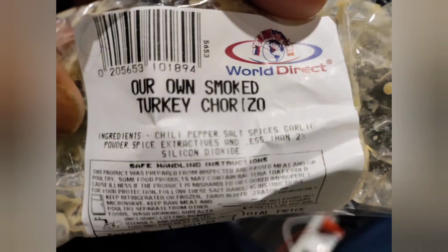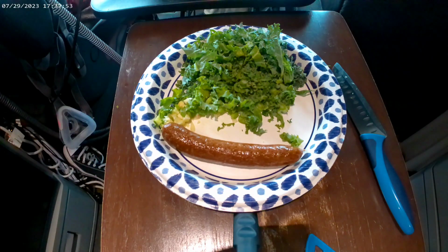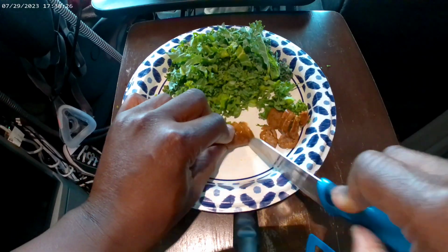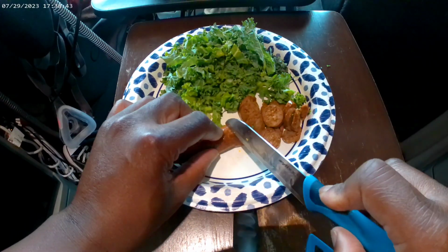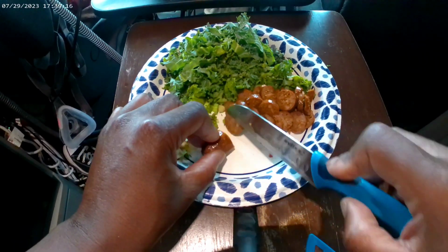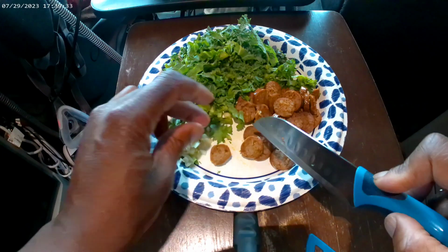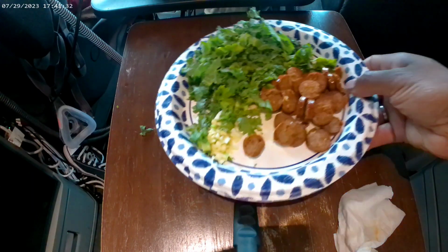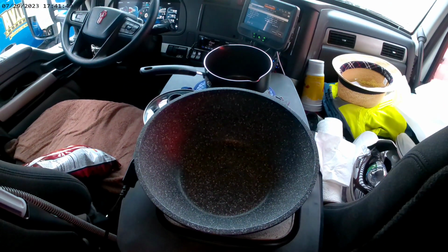And I got some turkey chorizo sausage. I'm going to cut that up kind of thin too. What am I making? Mess of my life. Other than that, you'll see. It's gonna be good. Chop that up fine. Get it out the way.